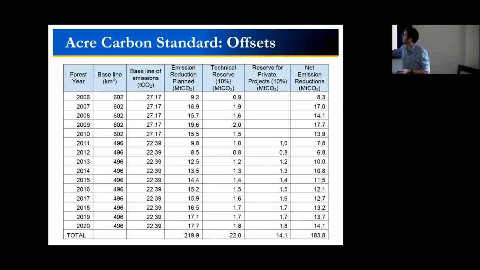Okay, but what is more important here is that, so this is the amount, when you do the math, this is the amount that you're going to reduce. This is the total. So from this total, they discount 10% as sort of an insurance buffer that they have. Okay. So this goes sort of to insurance. And then they say, 10% of this that we are reducing, we're going to allocate those 10% to projects. And when you discount those numbers, you have this final value. Okay. So this will go to the government, this will go to the projects. But there are a few things missing here.